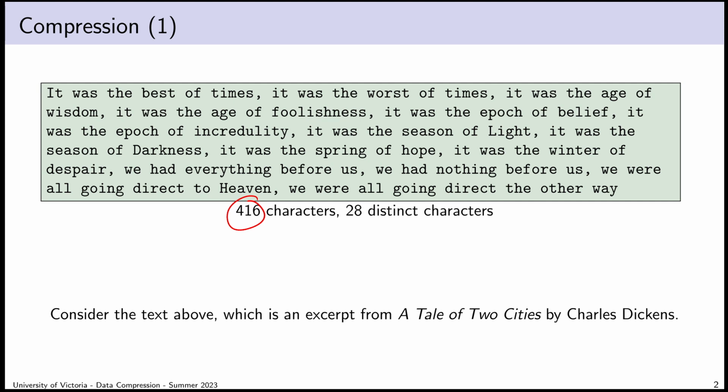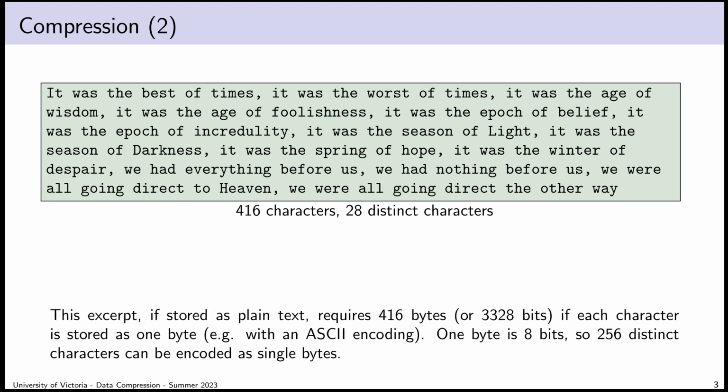So we often want to separate ourselves from this notion of always working in bytes. We instead talk about bits or symbols. In the first lecture, we talked a lot about this idea of leveraging the extra bandwidth that we're not using. If I paste this snippet of text into a text editor and save it as a text file, then each individual character will be stored as 1 byte. So each character will be stored in 8 bits. The number of possible sequences of 8 bits is 256, so that would be 2 to the 8.